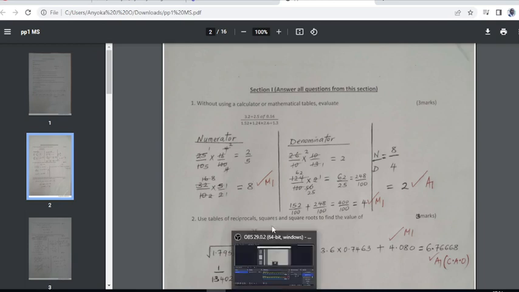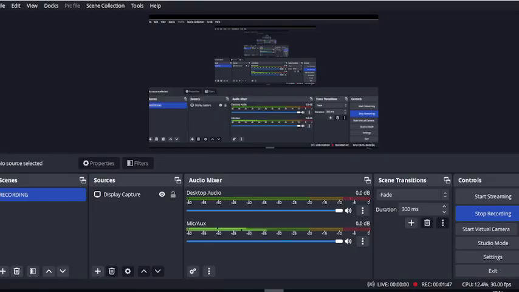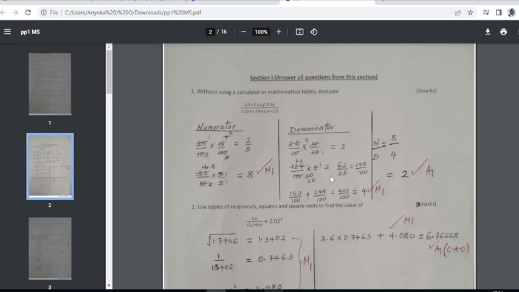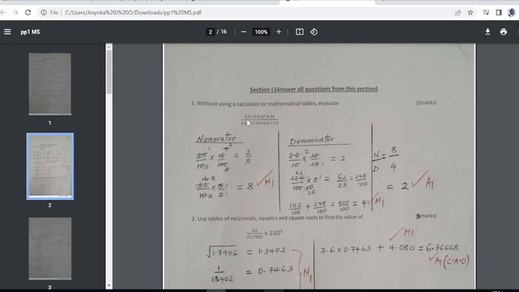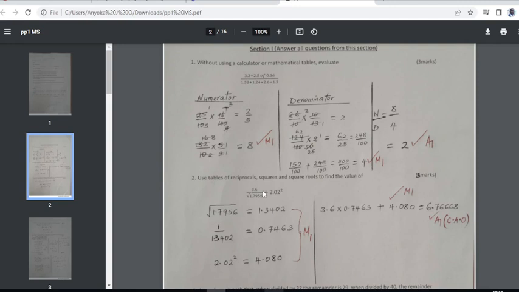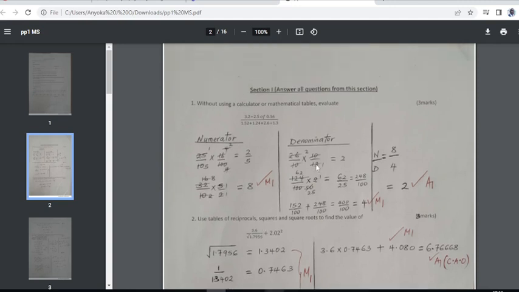Next is bringing in other operations. Here we have 3.2 divided by 2.5. So after what we have worked out, 3.2 is the same as 32 over 10 times the reciprocal of 2 over 5, which is 5 over 2, so 8. Now our numerator has been simplified. We also simplify the denominator.